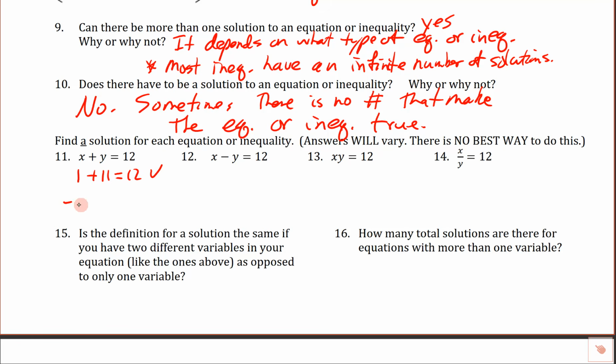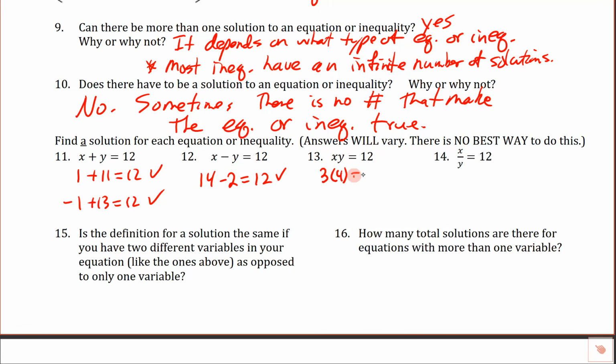We could also do something really weird. I could say x is -1. Well, then I'd have to add 13, and that would equal 12. So that would check out. So I've got a couple different solutions there. Now let's take a look at this one. I need to do a subtraction problem and get 12. I don't need to do two for every single one of these, but let's just check that one. 14 minus 2, that's a solution. That one checks out.